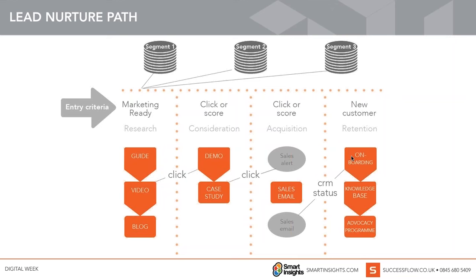Again, we see quite often that once we've won them as a customer, that's our job done, over to customer services. Well, actually, marketing is becoming not just further into the funnel, but out the funnel. So we want to use that automation. We might have an onboarding process. The quicker they can get that email, this is what's going to happen next. Here's access to our knowledge base. Here's how you get access to our advocacy program. We want to make sure that we not only retain that customer, but grow that customer into a very profitable customer.